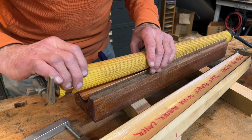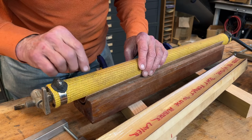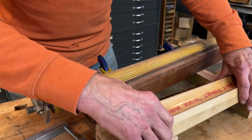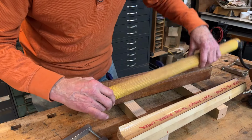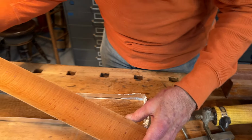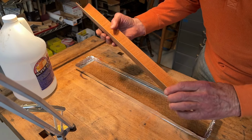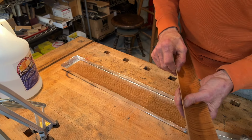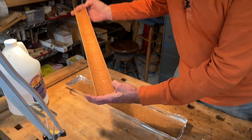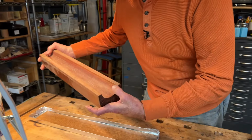In other words, these little raised stripes are tough enough and strong enough to resist being crushed flat against the wooden material we're using. And here's a piece that was already in here. This is a piece of wildly curly mahogany, bent the same way. This is a little thinner than what we're bending today, but just a little bit thinner. Great material, huh?